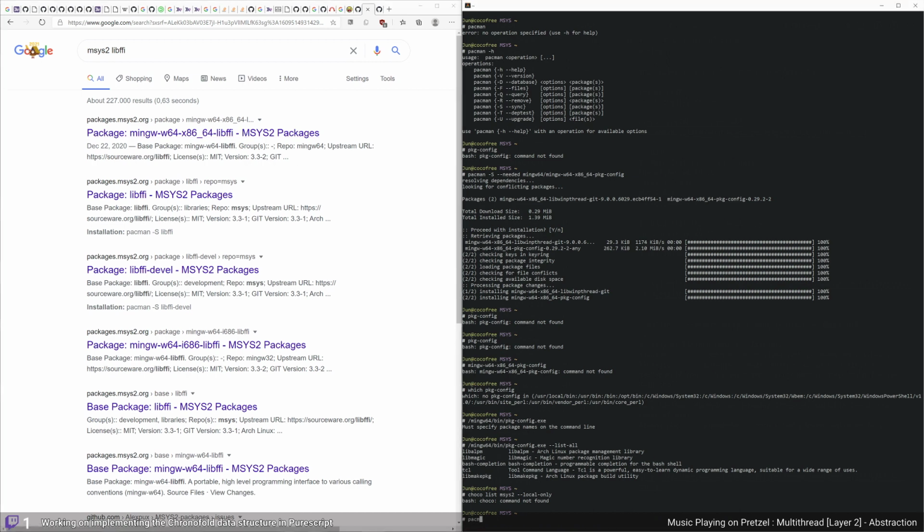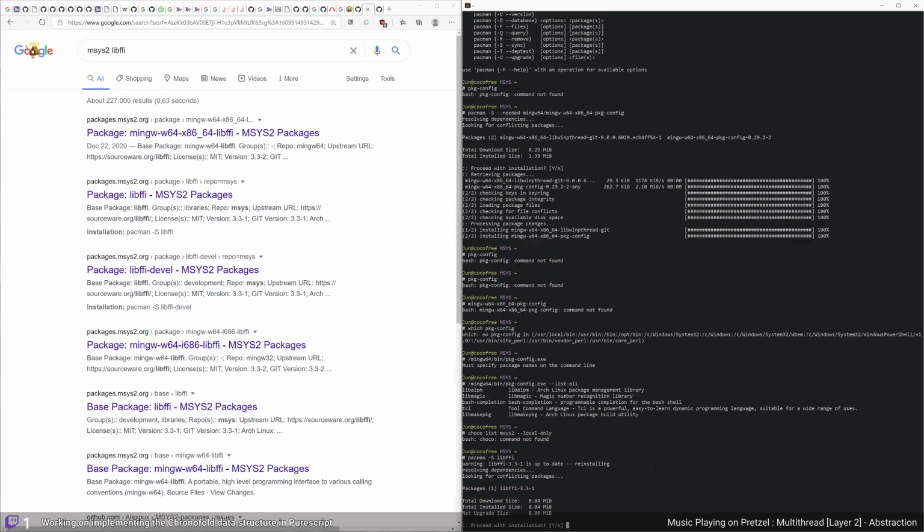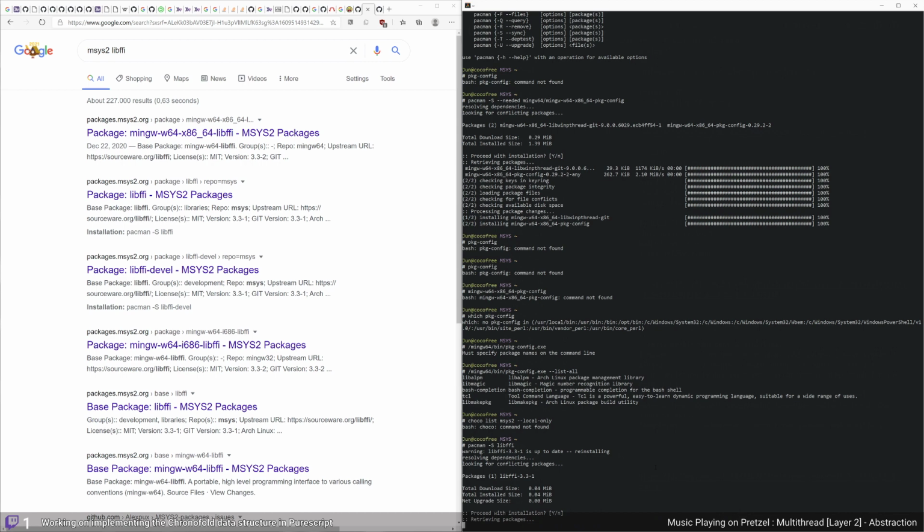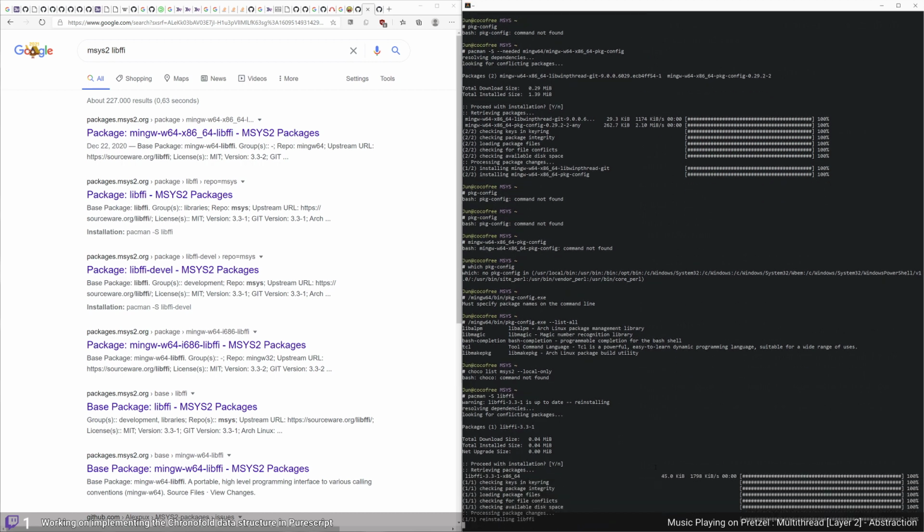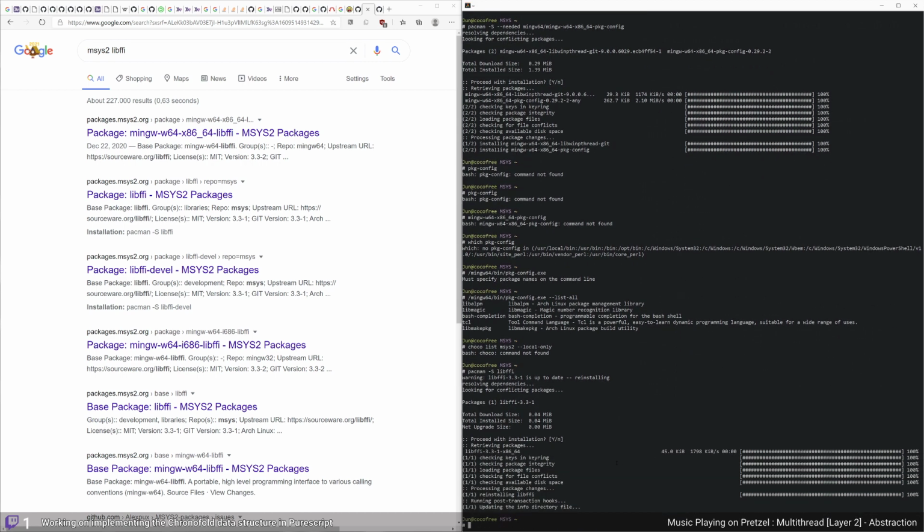So if we do pacman -S libffi, is this just going to work? Looks like that's the case. So yeah, the difficulty will then be to say to Haskell, hey, use this pkg-config, because it's not even in the path. So does this mean we need to add this thing in the path?